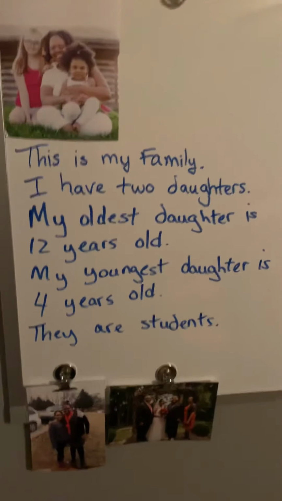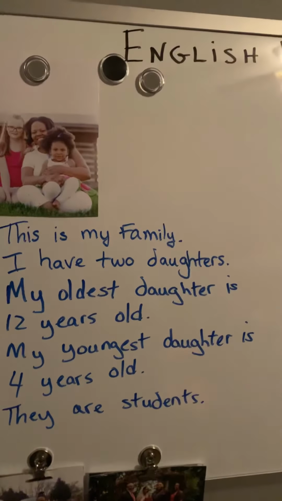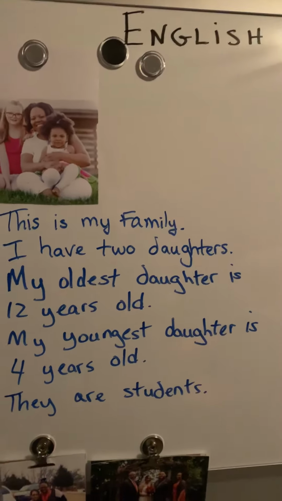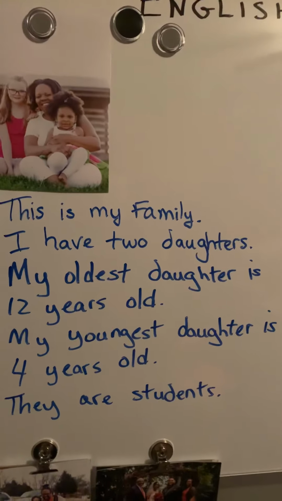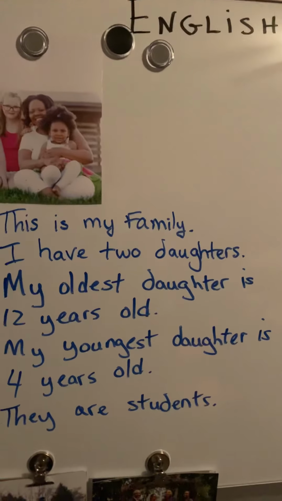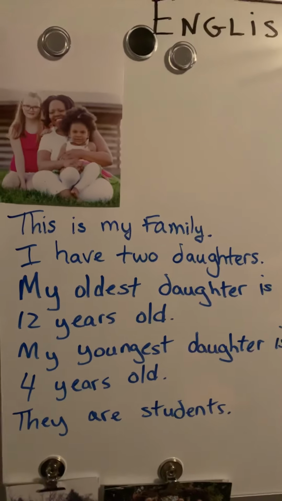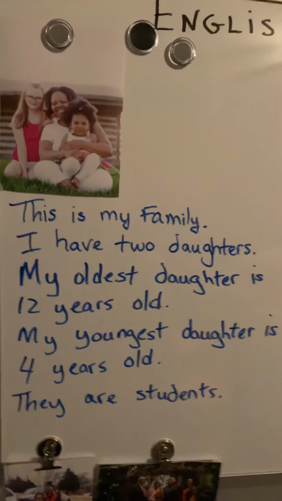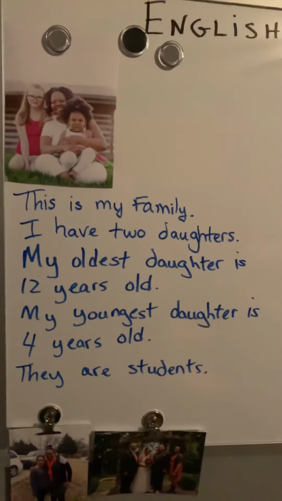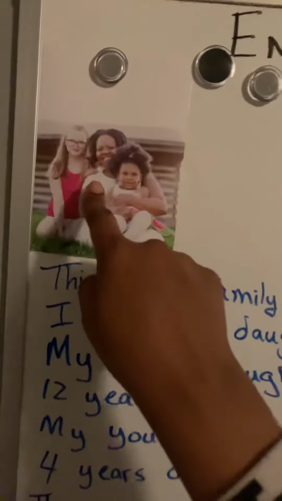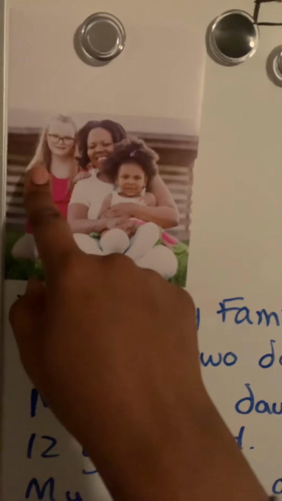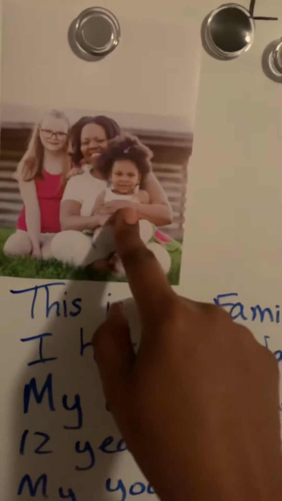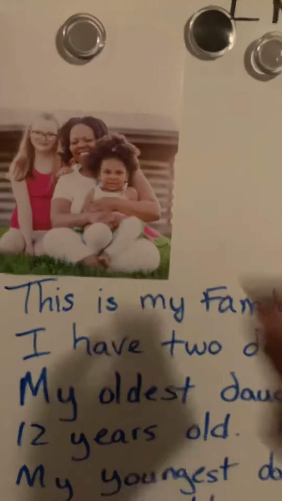So I've told you their profession. Profession is another word for what you do, your job, your occupation. So since they do not have a job, then they are students. They go to school. So just as a reminder, I'm the mother, okay? And I have an older daughter and a younger daughter.